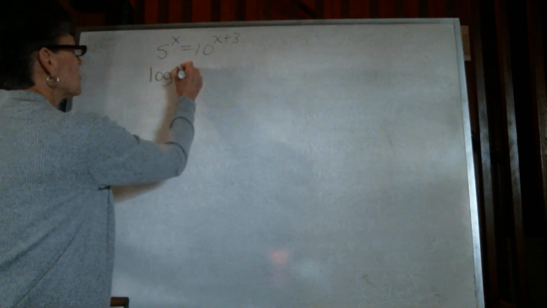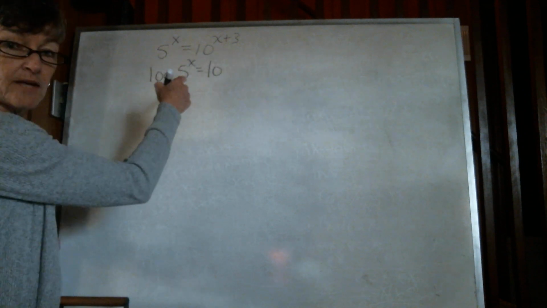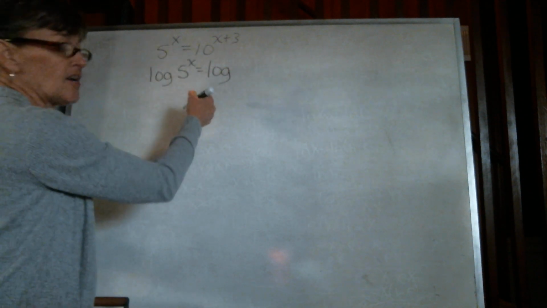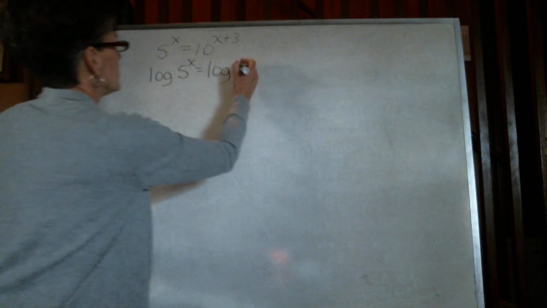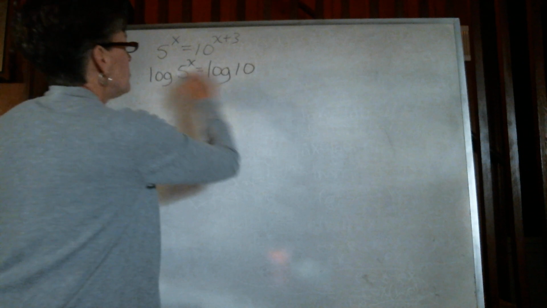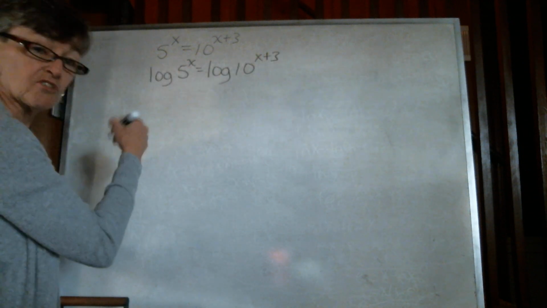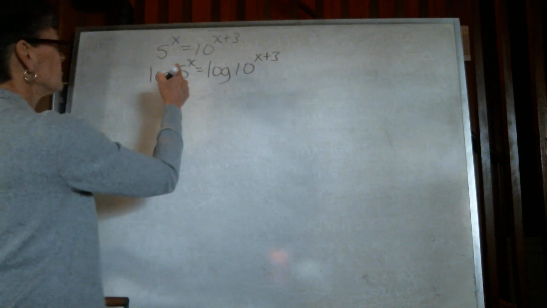But an interesting thing is going to happen when I use log to base 10 on this one. So normally you try to get the bases the same. You see if you can get the bases the same. But 10 is not a power of 5, so we can't do that here. So we're going to solve this by taking the log of both sides. That's how you get the x out of the exponent place. But when I take the log to both sides here, I'm just writing plain log, which is log to base 10. And so an interesting thing is going to happen on this problem.